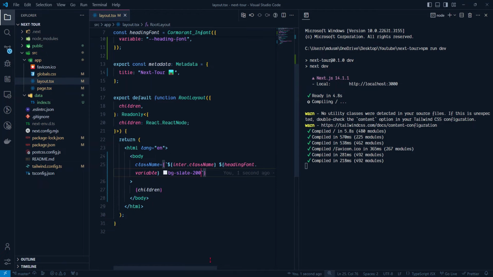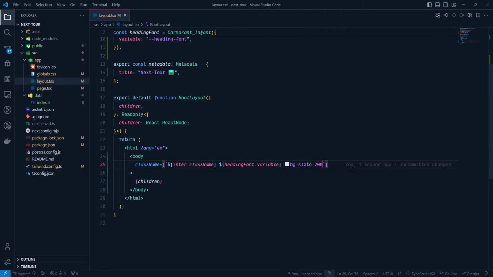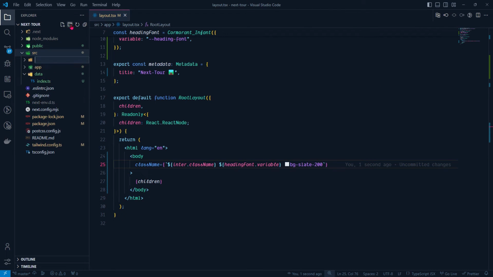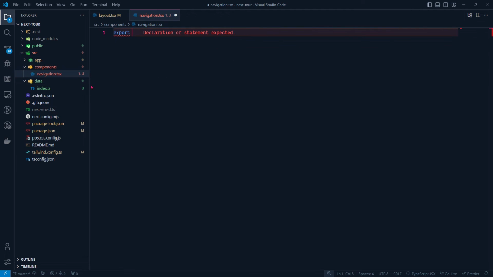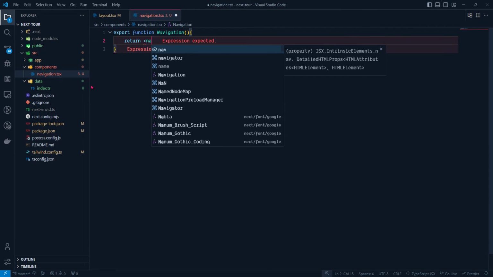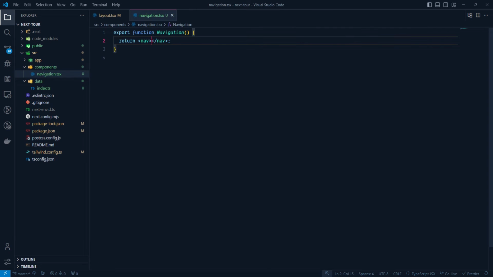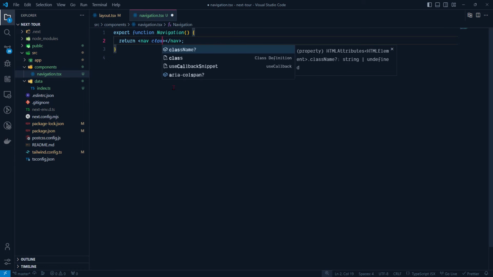Let's go inside the editor, and let's hide this one, and we can create one components folder, and here we can create navigation.tsx, and export function Navigation, and it returns a nav, and here let's give the class name.